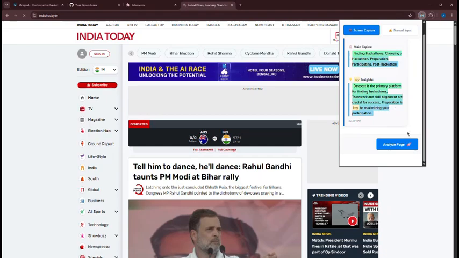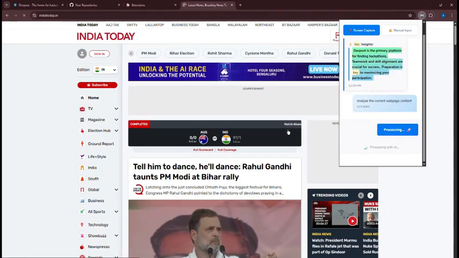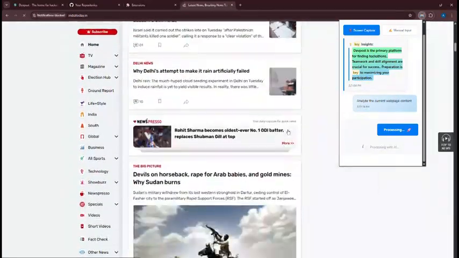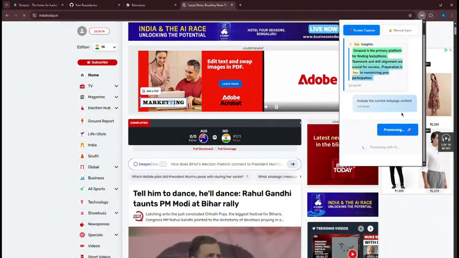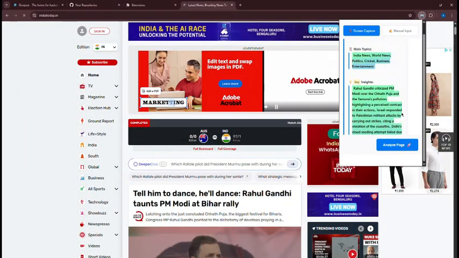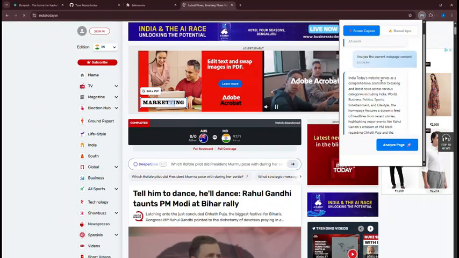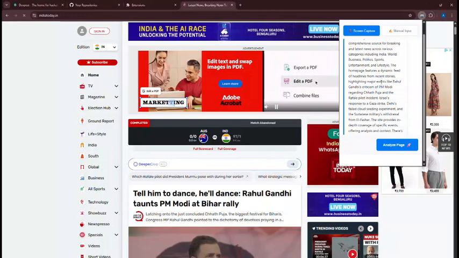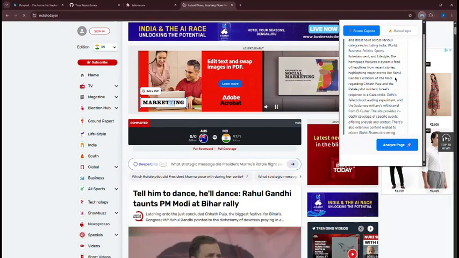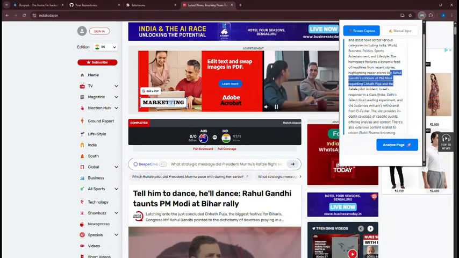Again, here we will click on the send button, and it will take a while to analyze the content, and then it will return all the key news about the web page and other important details in the web page. As we can see over here, it has returned what the web page is about and what the key news the web page is highlighting and all those other things.